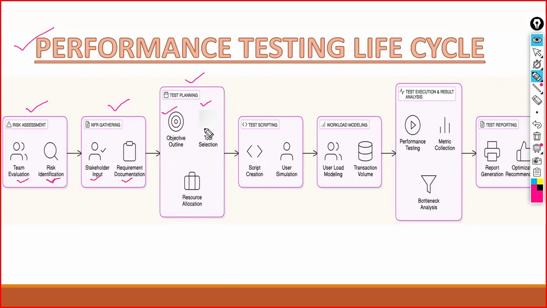We do the tool selection by following a process called POC. We do a POC on that particular application with the help of the available performance testing tools like JMeter, LoadRunner, and NeoLoad. Out of all the tools, JMeter is an open source tool, and LoadRunner, NeoLoad, and other tools are paid tools. We need to purchase a license for those tools. There are free tools also available apart from JMeter, but those are not that feasible.